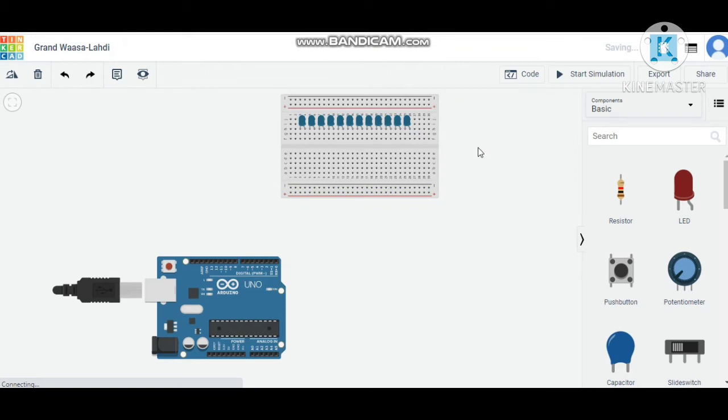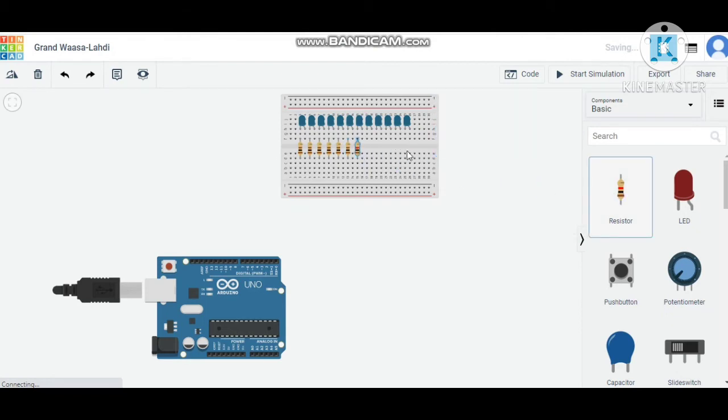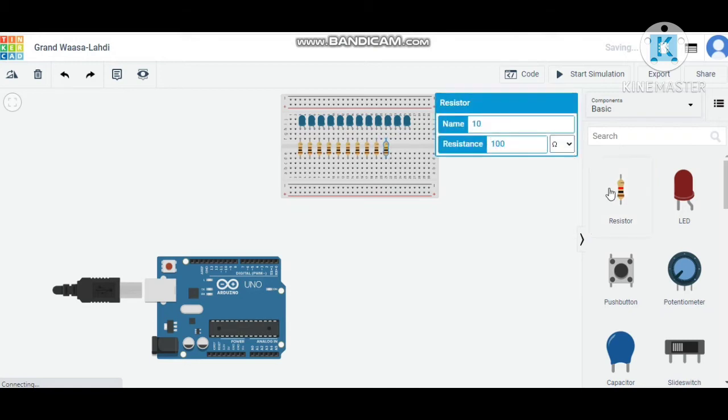Next is the resistor. Connect your resistor to the cathode of the LED. 100 ohms resistor. Also, we need 12 resistors, like the LEDs. Now I'm done for the resistors.